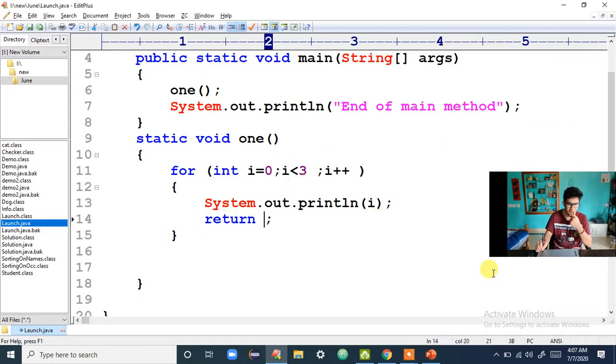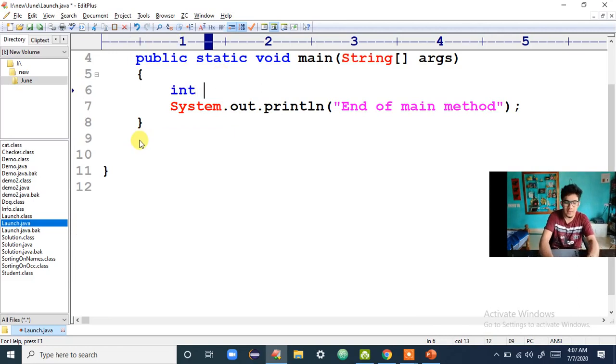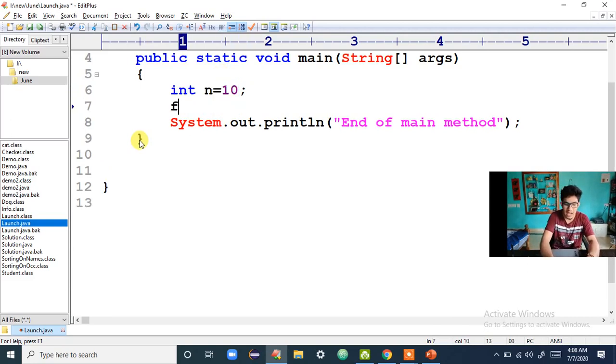So why I told you like this, because let's imagine I want to print all the factors of a number. I want to print what? All the factors of a given number. So I, as a beginner, will start to think, okay, there is a number n equals 10. This 10 is given by the user. Whatever that 10 is, I want to find the factors of that number. So I'll write factor of n. Whenever I give factor of n, this method should give me all the factors of n.